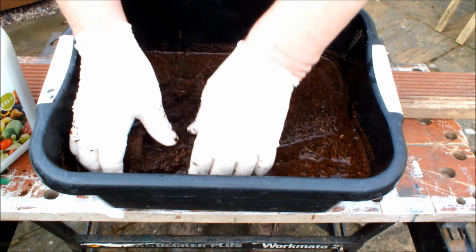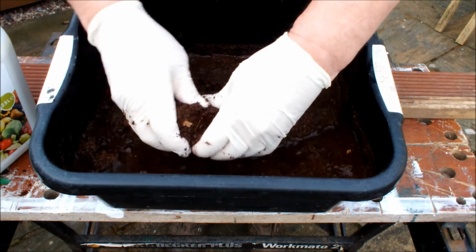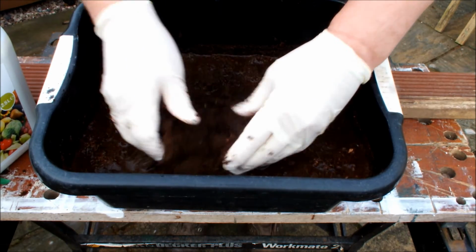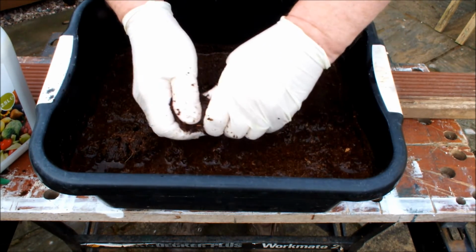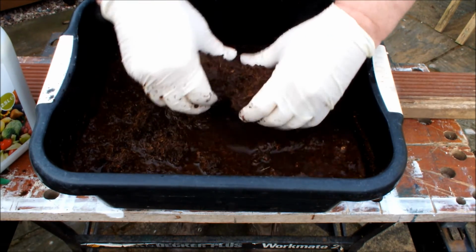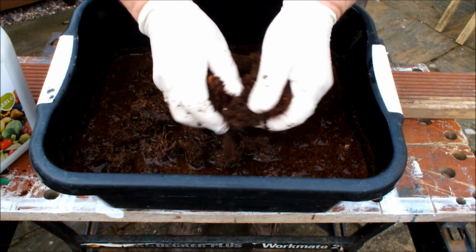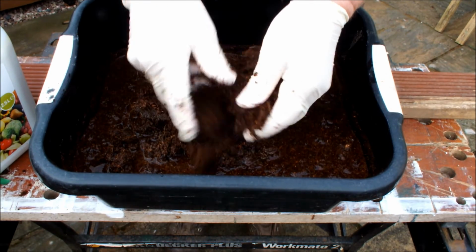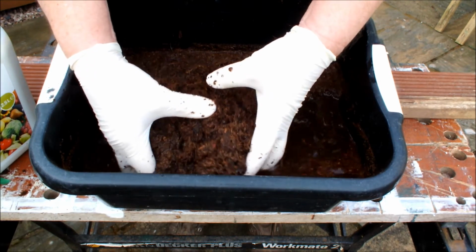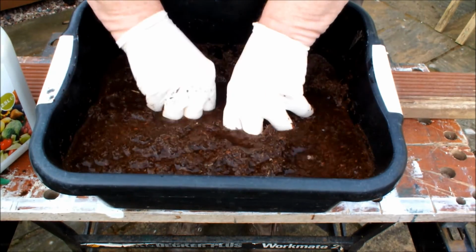I'm not in any great hurry, it doesn't matter. You know, I'm not looking to use this today. I might not even use it tomorrow. I'll use it this week sometime, because I am going to sow some seeds. But I'm not putting a clock on it to tell you exactly how long this takes. But this is what it looks like after 3/4 of an hour of soaking. And by the way, this water's cold. Apparently if you use hot water you can speed it up. But as I say, I'm not in a hurry. I'm not bothered how long it takes.